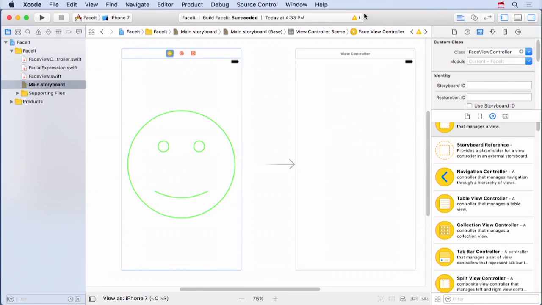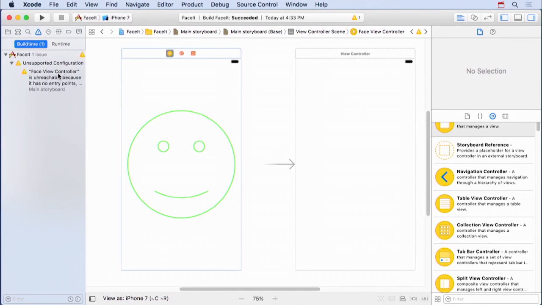I also want you to notice that we have a warning here. You see this yellow warning? I'm going to click on that. And we'll see here it says face view controller is unreachable because it has no entry points. Okay, it's saying this view controller right here with the face, you're never going to see that in your app. Which is true because my app is going to come in here to this blank one and I can't get to the face view from there. Now, of course, we're going to add a split view controller and navigation controllers. We're eventually going to be able to get there, but I just want you to understand what this unsupported configuration means. It just means that you can't get there. And if I move this arrow back over to here, now this one, you see, view controller is unreachable, okay, which makes perfect sense.